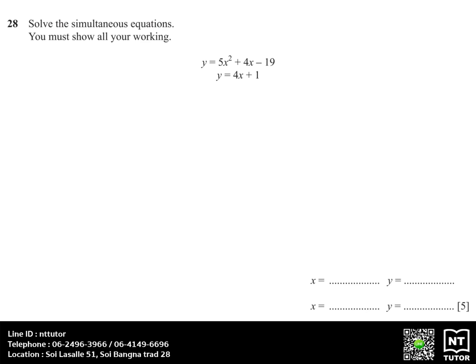Now, most of you might think that we can't solve this because usually when you solve simultaneous equations, you have one y and one x only, as in you have a y here and an x here and a y here and an x here. But this time we have an x squared. But remember, we have 3 different ways that we can solve simultaneous equations. Just because we can't just add them and get rid of one variable doesn't mean that we can't solve it.